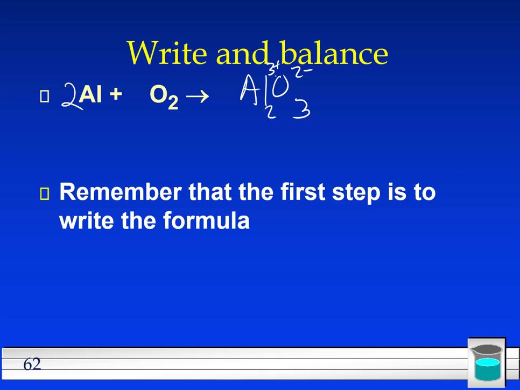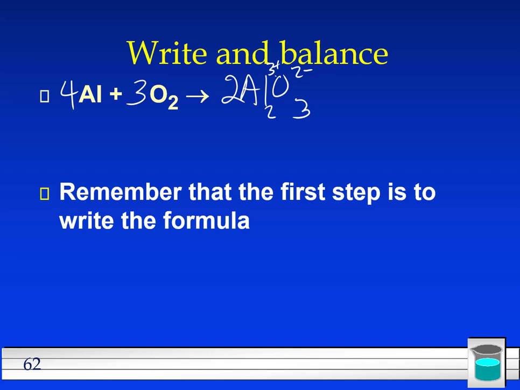Notice I never said put a 2 in front of whatever's in front. Double whatever's in front. So if I change this Al to a 4, it's going to force me to write a 2 in front of Al2O3, which gives me 6 O's, so I can put a 3 in front of O2. So that's why I never said just write a 2 in front of whatever's in front, double whatever's there.